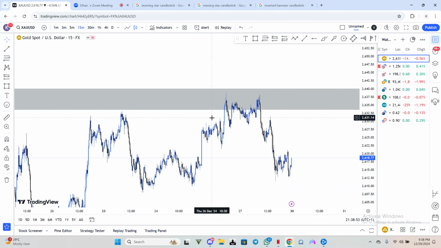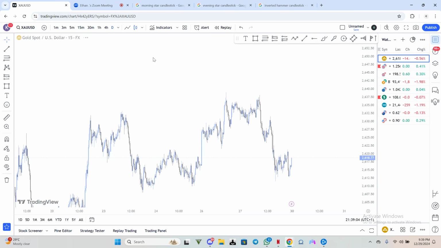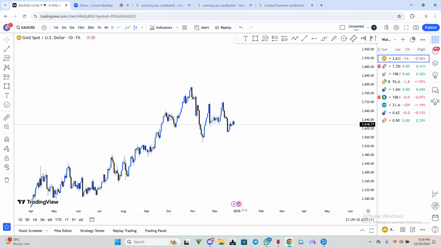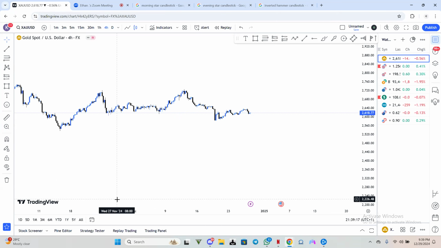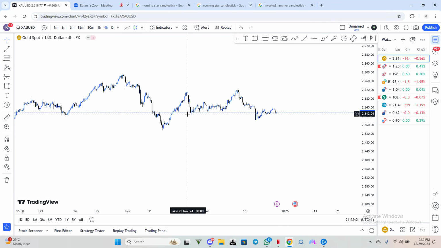Can you just do a summary on what we'll check on the daily and 4 hour time frame? On the daily and 4 hour time frame, you just check the direction of the market basically. You don't really need to analyze more, or you check your zones where price action might likely react, like support and resistance zones. This is the daily time frame. Let me use the 4 hour time frame. You have a support and resistance zone here.